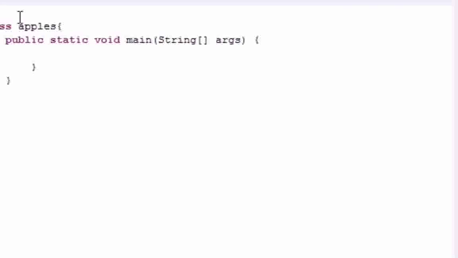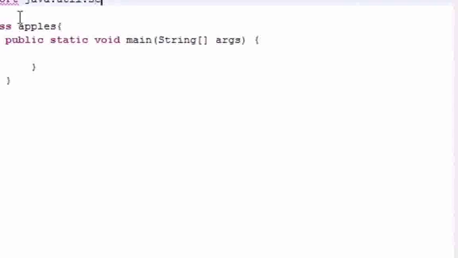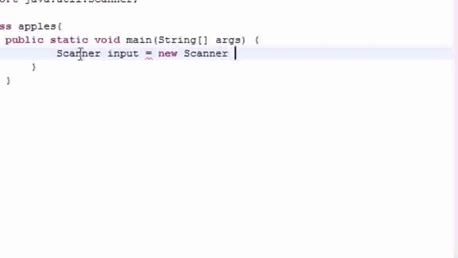So let's go ahead and import it. Again, that's java.util.Scanner, and this allows us to import the scanner, but we also need to create an object so we can use it after we imported it. So let's go ahead and make Scanner input. You can name it anything you want. New Scanner with the parameter of System.in, and don't forget System.in is the keyboard, so that's why we had that.